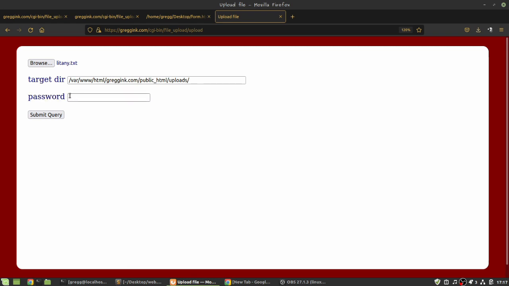And this is something I haven't talked about until now, but obviously you're not going to have a page like that available to the public where people can just upload files to your server. You're going to put some kind of restriction on that. So passwords. I'm going to talk more about passwords in a second, because to do this right, there's quite a bit involved there. With the password, and then just a button to submit.